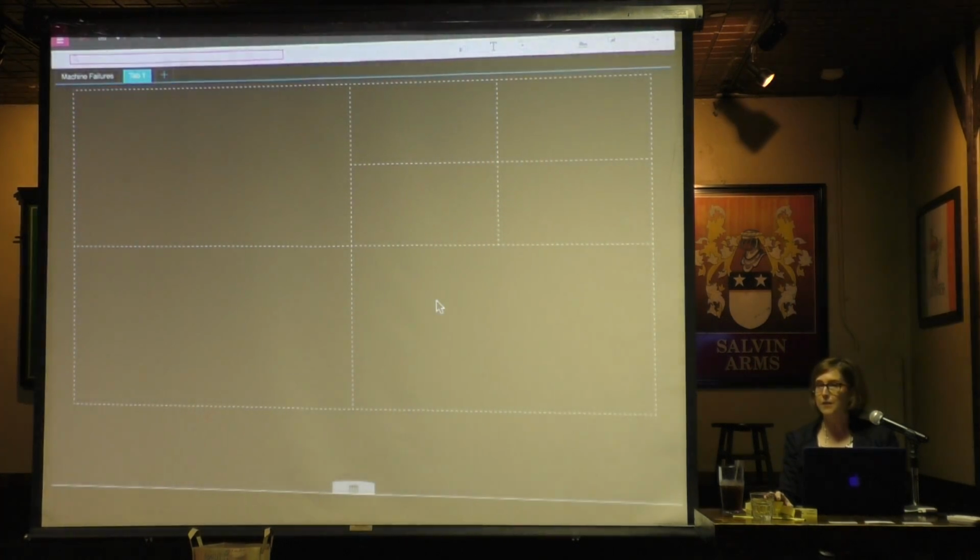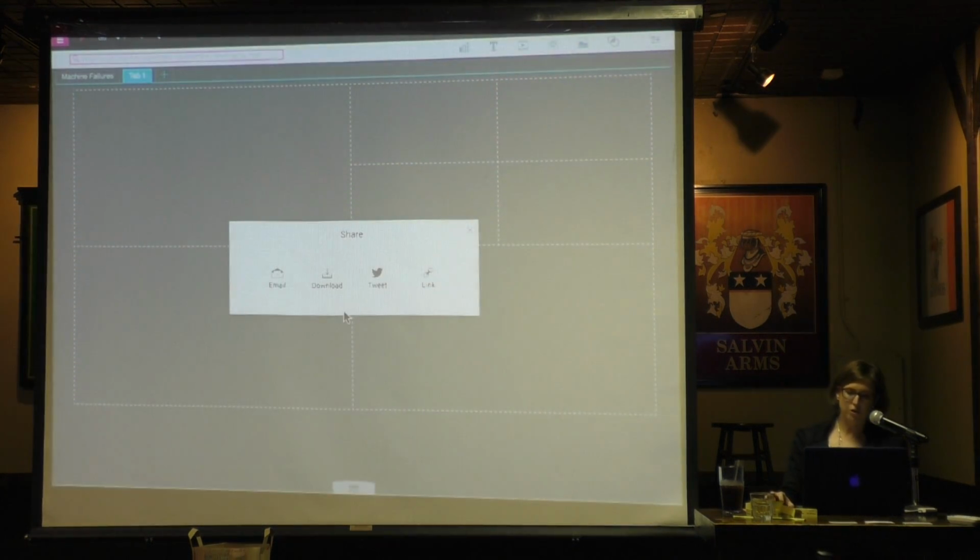We support infographics and multi-tab dashboards. We can give you a short link, a short URL, so you can embed this in applications or a website. You can tweet it, you can share it, PowerPoint, PDF. We have the share capability up here. So here's a link, tweet, download. I think that's just creating a link. I think we're going to be supporting LinkedIn as well.